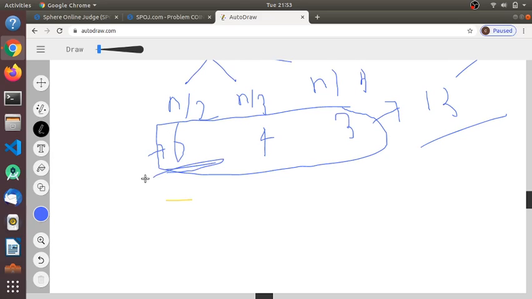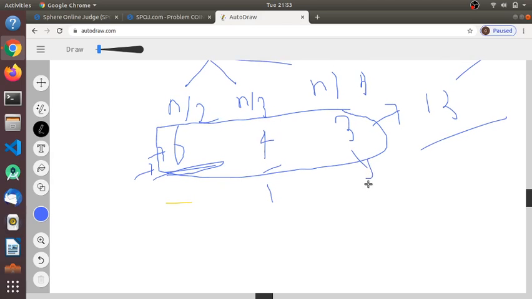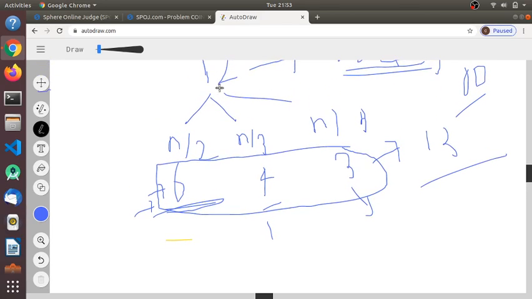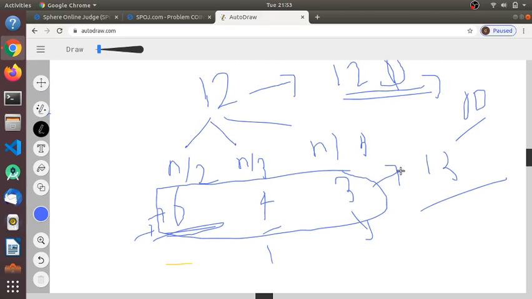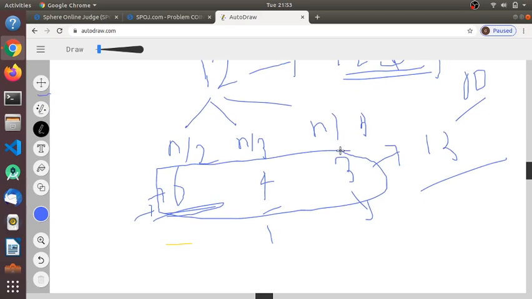So you will go to 6, you will try to find out whether you can get more than 6 from here. You will go to 4, you will try to find out whether you can get more than 4 here. Same is the case with 3. Like here for 12 you are doing this, right? Because if you would have sold directly, you would have gained 12, but that's not the case. You are getting 13 from here, right? So you will go to 6.